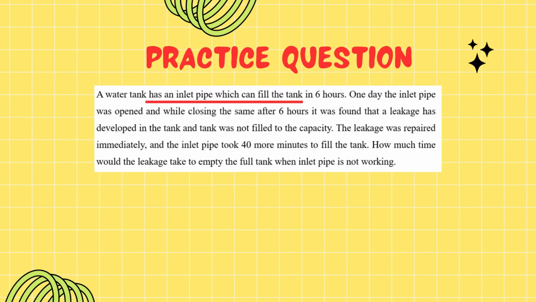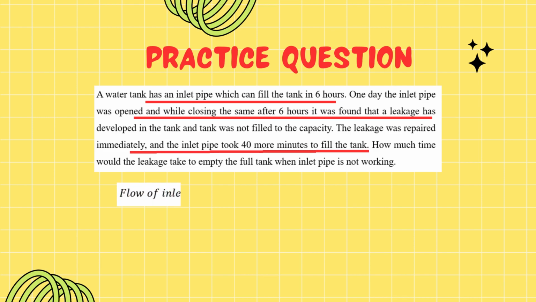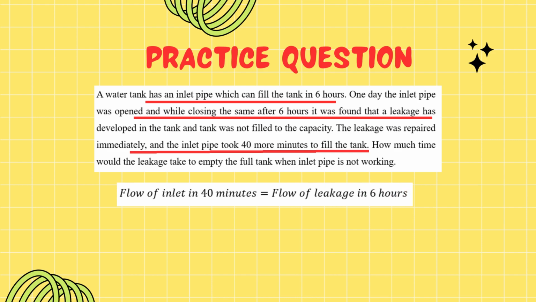The inlet pipe of the tank takes 6 hours to fill it, and when there was a leakage, the leakage was for the whole time, for the whole 6 hours, and then that inlet pipe took 40 more minutes to fill the tank, which means the flow through the inlet pipe in 40 minutes is equal to the flow through leakage in 6 hours. So this will be our equation.